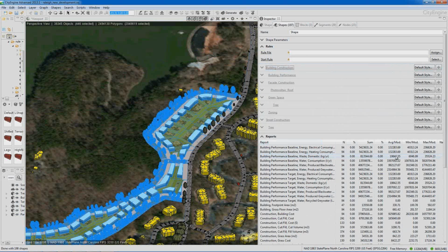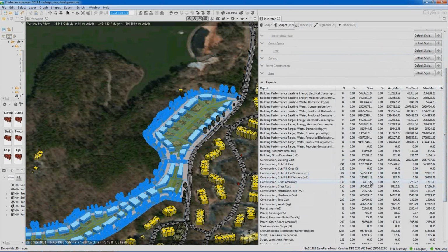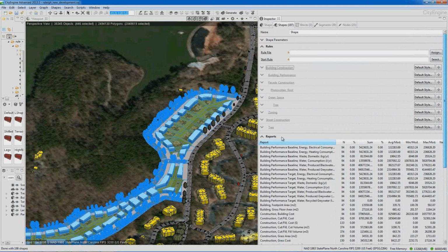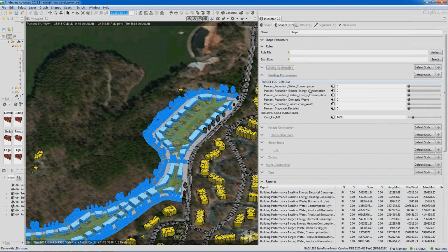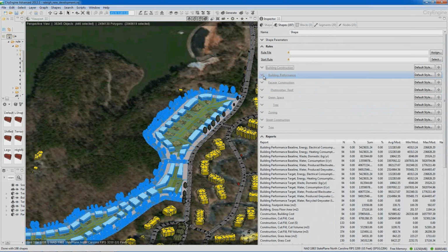Regenerate the models, and we automatically get this rough estimate of what the cut and fill is going to be for the entire development. Now every footprint would also have its specific cut and fill value as well added to it. It's not complete engineering cut and fill, but it really helps with those preliminary design processes when you want to determine, is this sustainable or not? Can we afford to move this much ground?